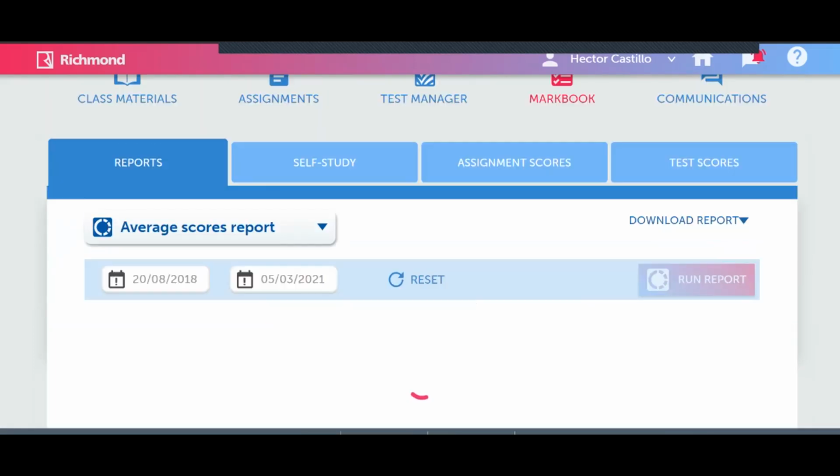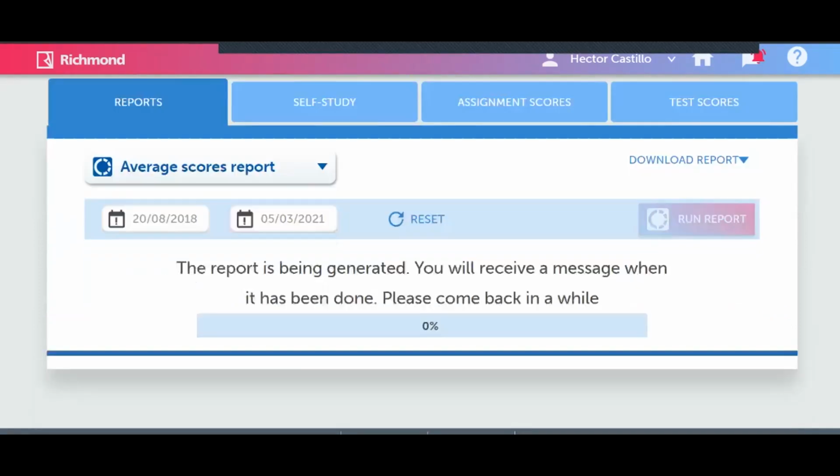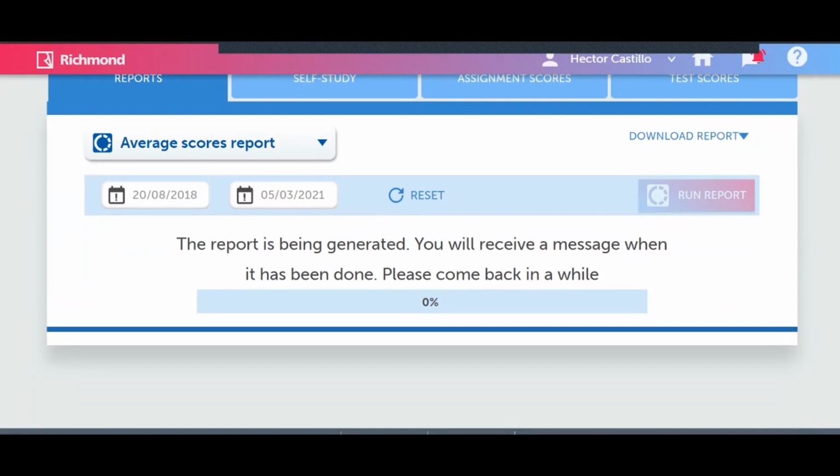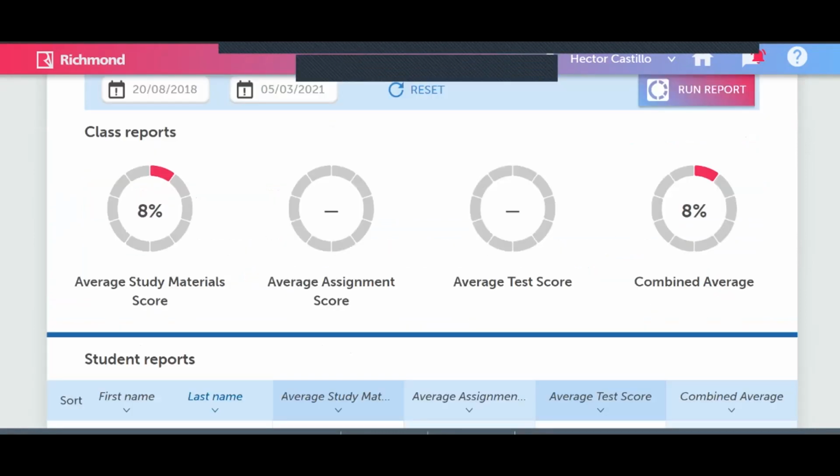I run a report and I can see the percentage of students who have worked this exercise from room D. 8%.